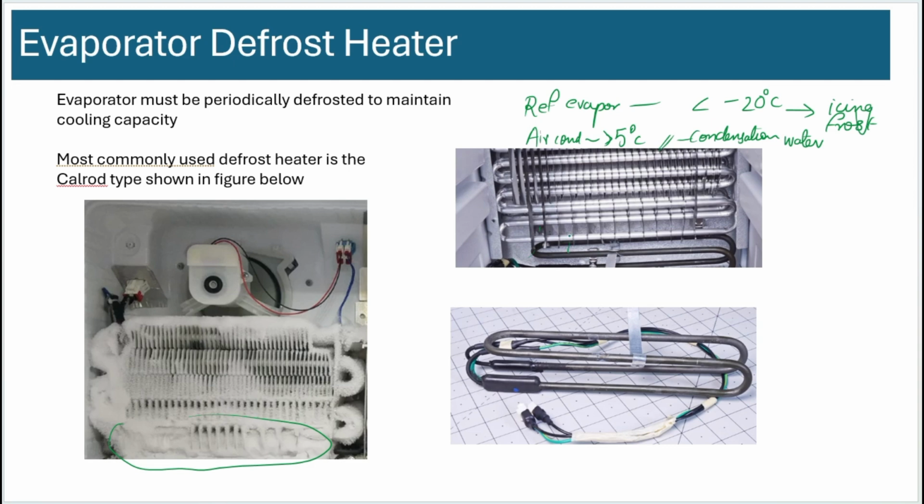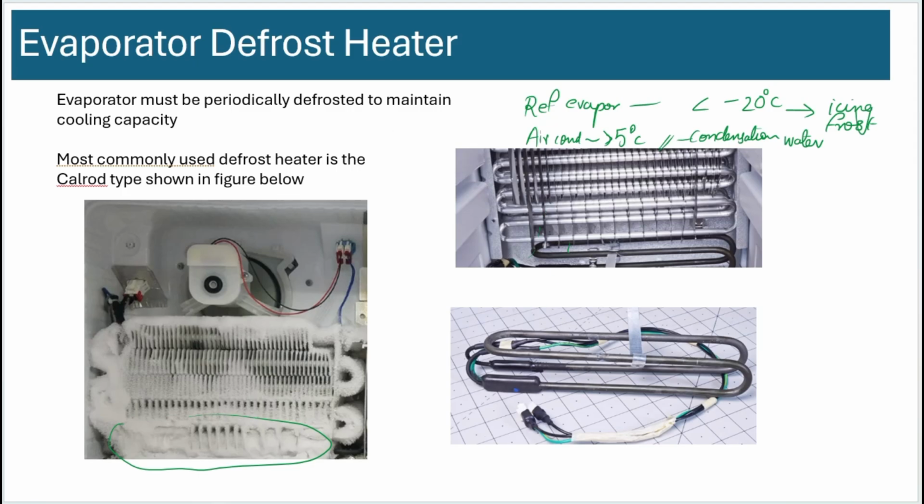Since the ice forms from bottom up, initially if you space the fins like this, it will help you operate with some amount of ice for some time before you have to defrost. If you didn't space it like this, you will have to defrost very often. You will maybe run for 6 hours and you will not be able to send any flow because everything is blocked. So you space the fins like this to capture most of the ice in the bottom fins, and you can still send some air, right? And you can operate for maybe 1 or 2 weeks and then defrost it.